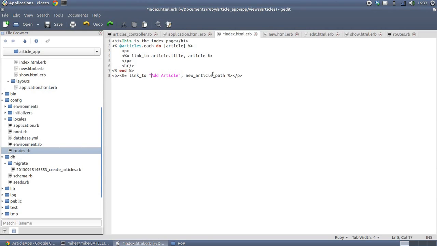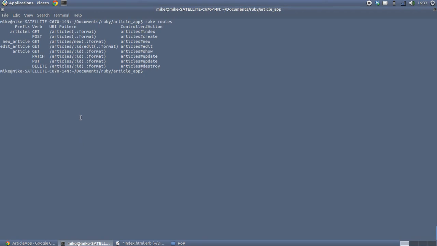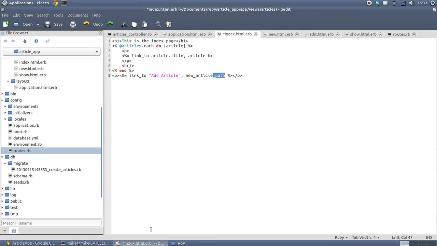So new article, then _path on the end, tells Ruby this is a recognized configured route within the system that you can use with the link_to function to automatically generate that URL for us.